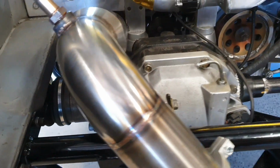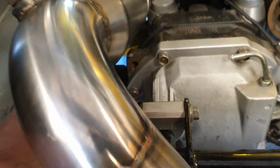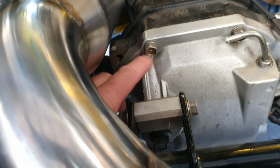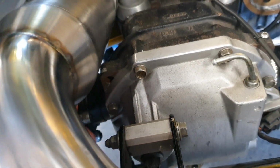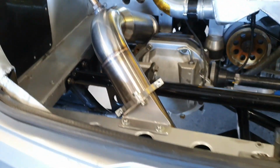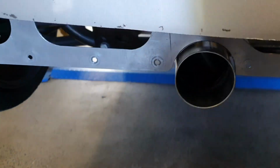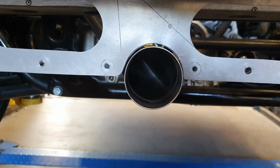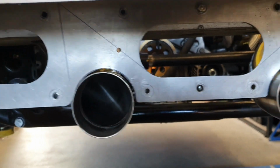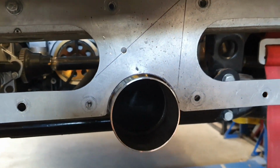I could potentially build a little heat shield. Come off this bolt and this one down here, or this one and this one, and just put something in between, but it's pretty close tolerance there, pretty tight fit, so anything's just going to make it too tight potentially. As per that, this is a very tight, very close fit.